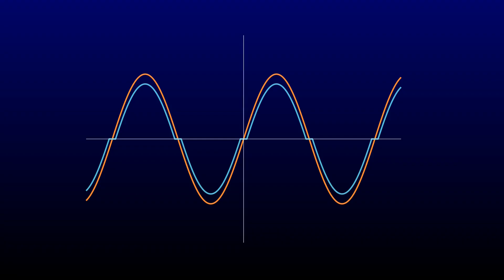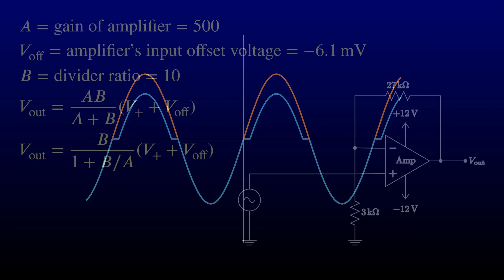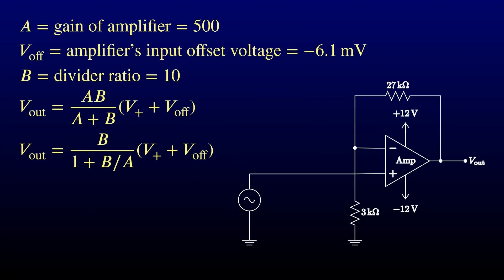Now consider, what if we added an offset voltage of one diode drop divided by the amplifier gain to the plus input? We'd raise the output signal by that same diode drop, but the crossover points would move. The whole upper half cycle would mirror the input signal. Similarly, if we were to lower the input signal by one diode drop divided by the circuit gain, the output would lower by one diode drop, the crossover points would move, and the output would once again mirror the input for half a cycle. There's absolutely no reason that these equations won't work with different offsets on the two half cycles.